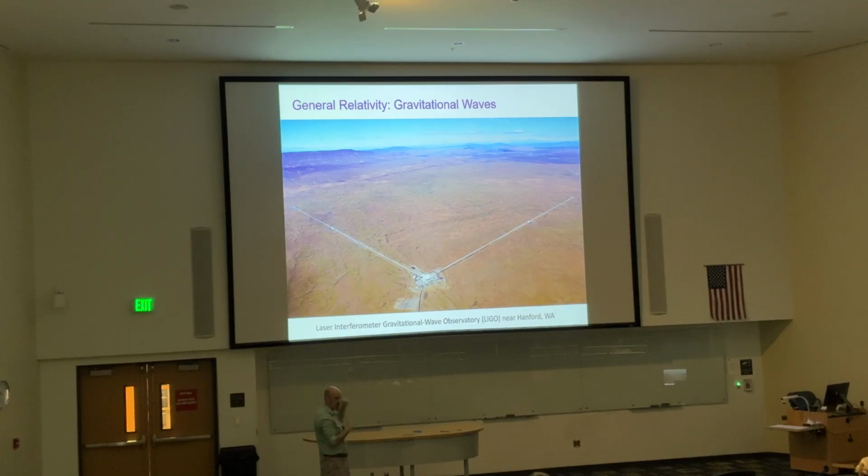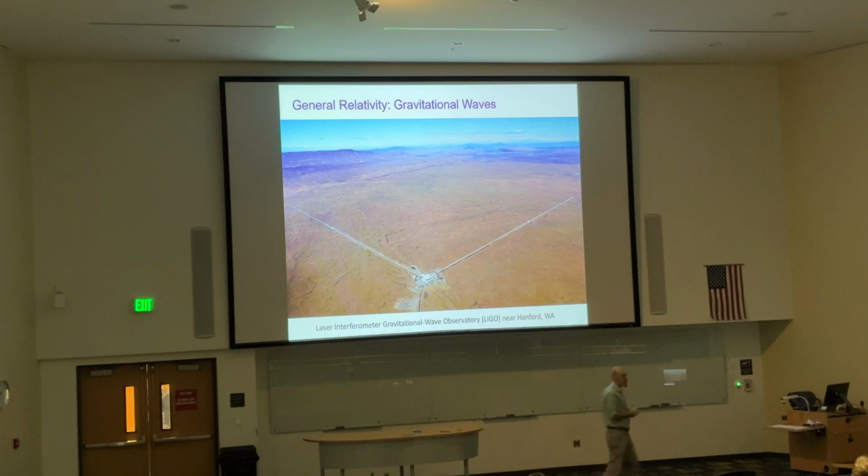When a gravitational wave passes by this detector, it will compress one length of this detector, and it will expand the other length. And so by changing the length a little bit along one direction and changing the length a little bit along the other direction, you will get a change in constructive or destructive interference of the two light beams that are recombining with this building. And that will tell you that the gravitational wave is passing by.